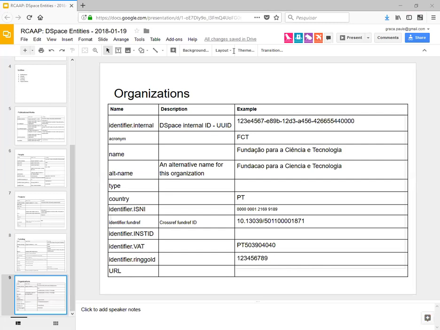The other thing is, if you are interested in a CRIS system, this depends on the maturity of your institution. This could be too much, or it could be not enough. So you need to add additional entities, additional attributes and relations, and semantic relations. This is why we ended up with an extension of DSpace-CRIS that is not bound to any specific data model.